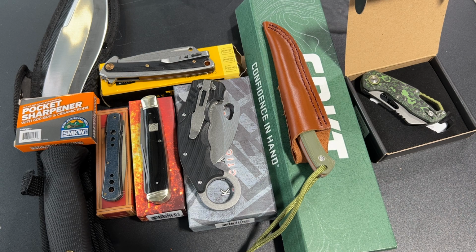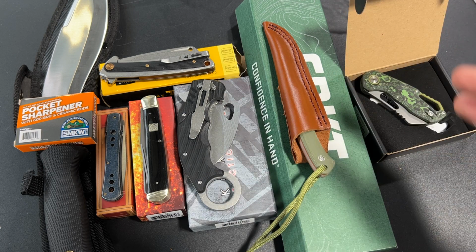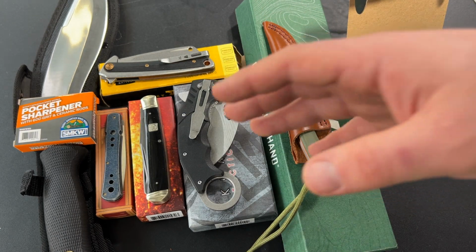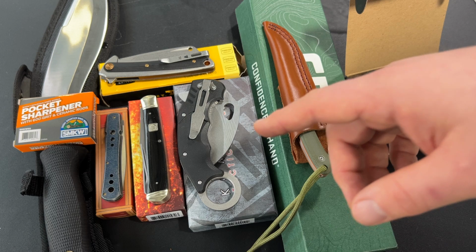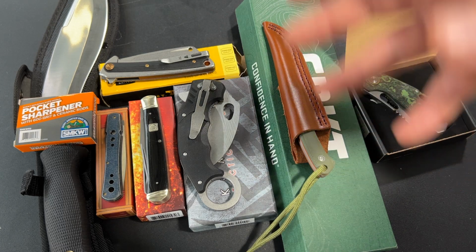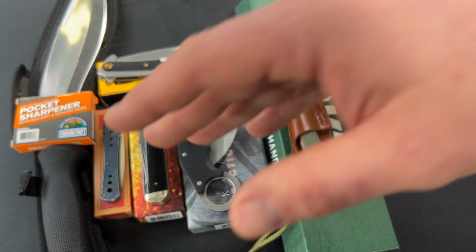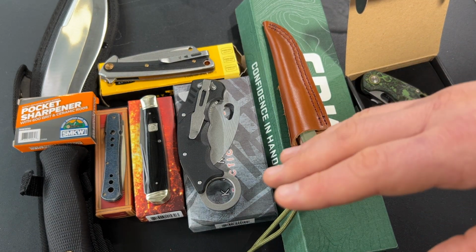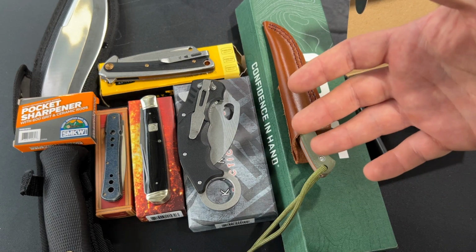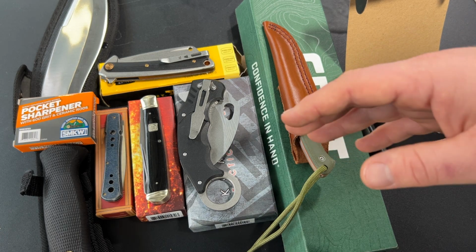December's SMKW Army package. And I'm sure we'll get some comments about how they didn't change their warranty. Just a thought on that: their warranty might be the same as it has always been on their website, but warranty wording does not matter. I have had so many experiences in the knife market, community, whatever you want to call it, where warranties as they're written don't necessarily come close to the actual in-practice warranty, and it can go both directions. For example, you just mentioned GEC. GEC's written warranty is not very good, but I so far have had really good experiences with it.